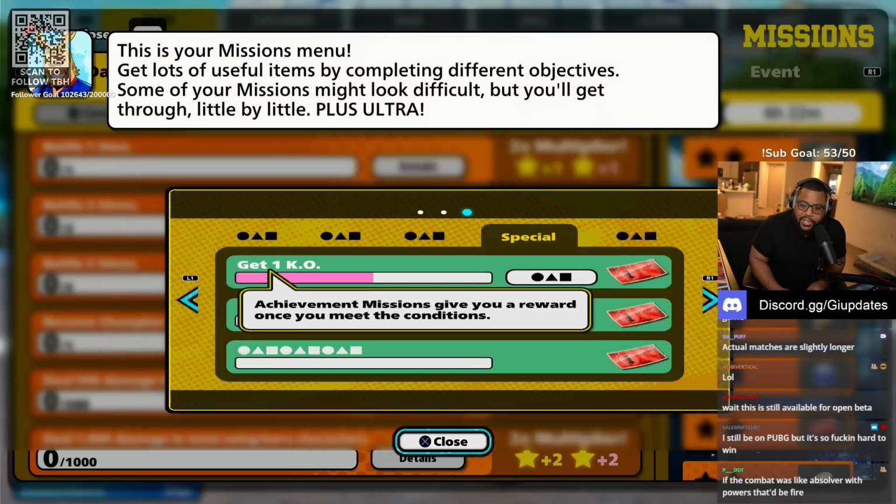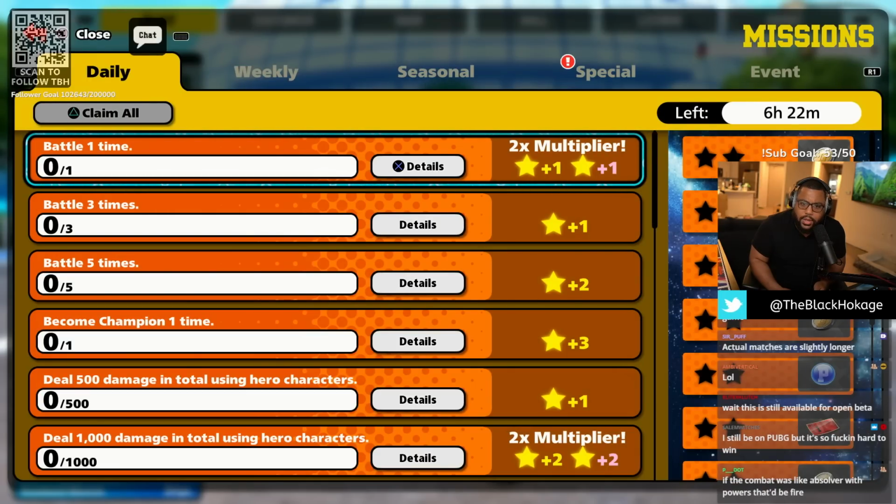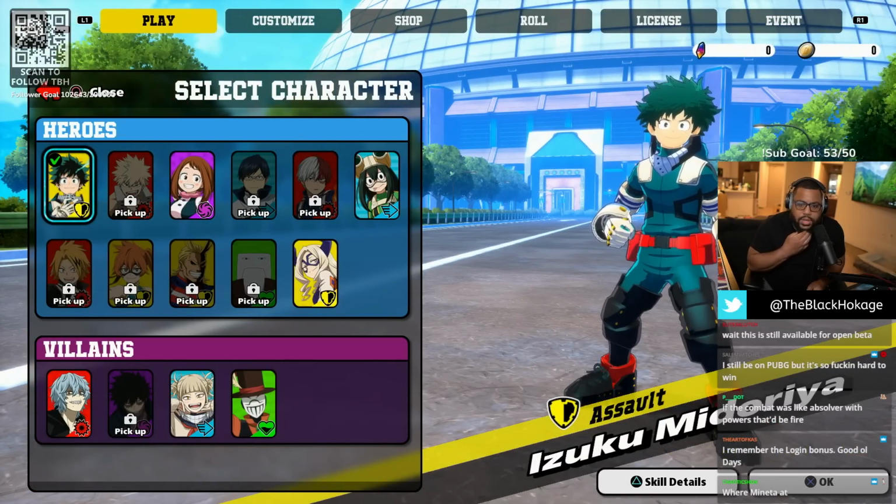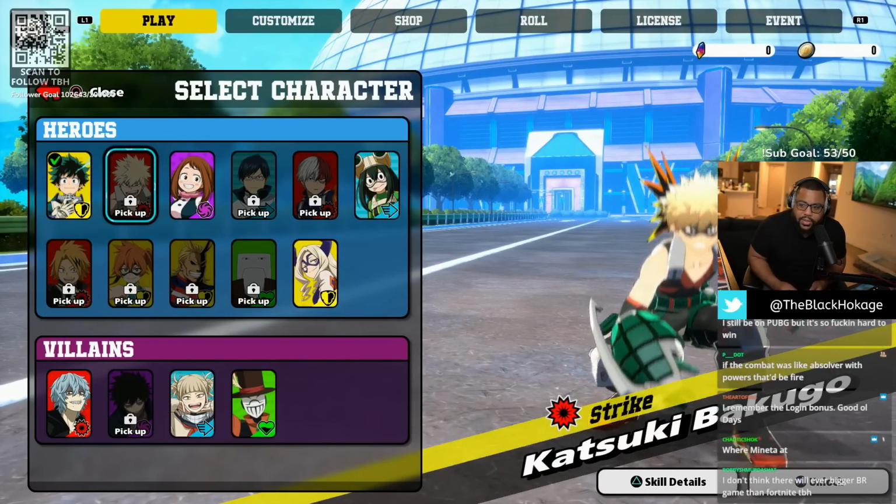Man, shut the fuck up. I just want to play the game. Whatever, dude. Yeah, whatever. I don't want to play as him. I can't play as Bakugo? What the fuck?